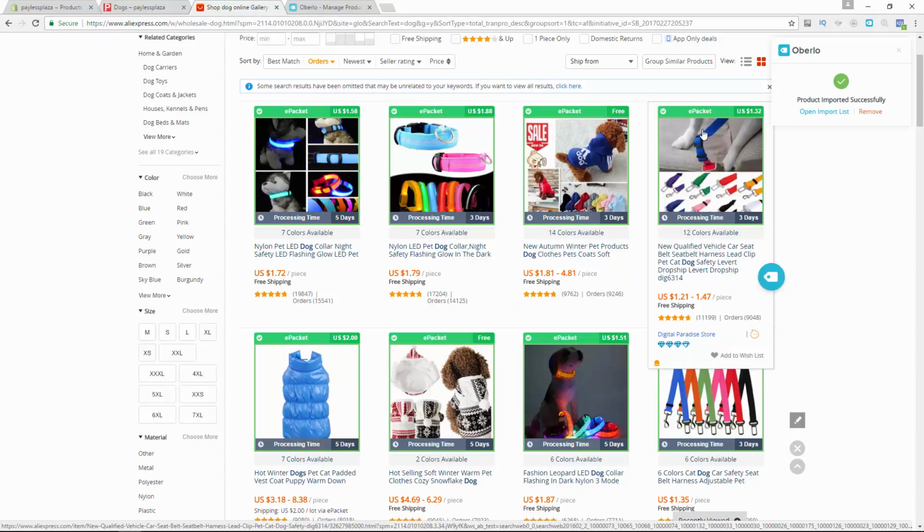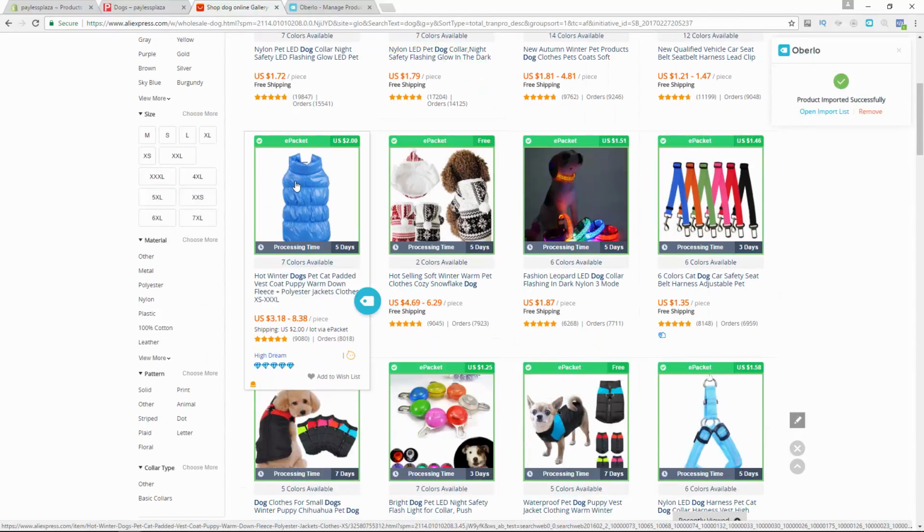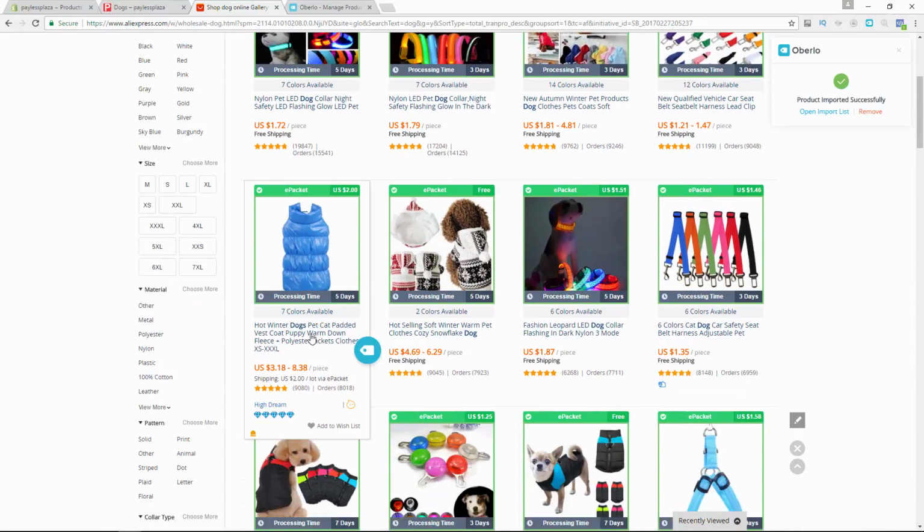So this one here, e-pack at $1.32. The product is priced from $1.21 to $1.47. Good amount of orders. Add it. I'm going to keep going down now. I think we added a coat before, although these are different. E-pack at $2.$8.38 is probably getting up there. I do not add products that are over $5, so we'll scrap that one.